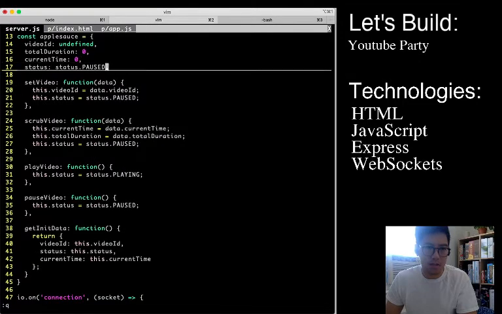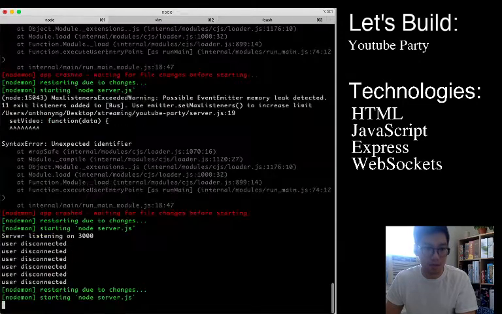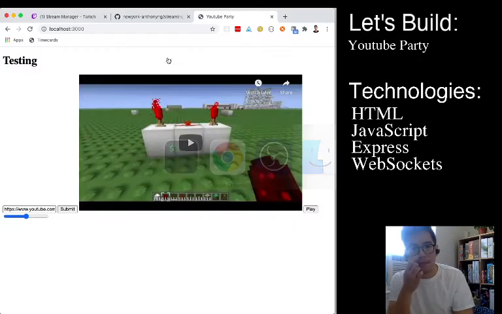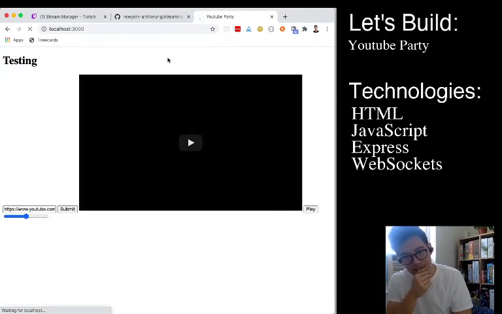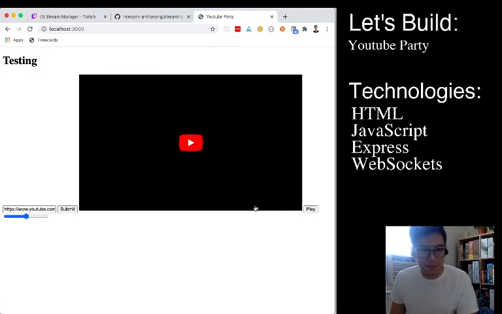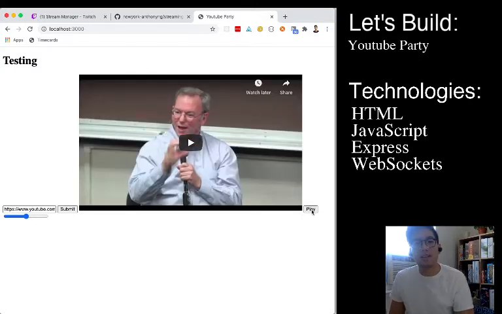Yes, this makes sense. If I restart the server, yeah, right? So then, yeah, just have to restart the server. That Minecraft video is just getting stored. Brilliant.